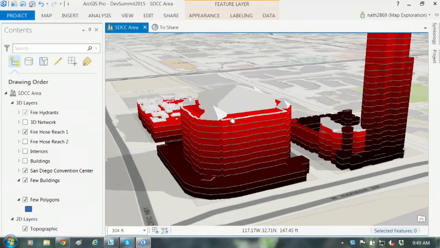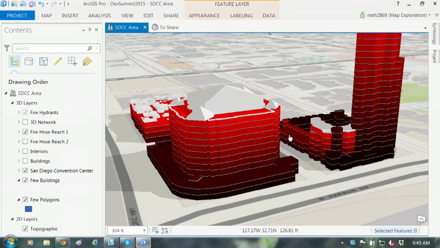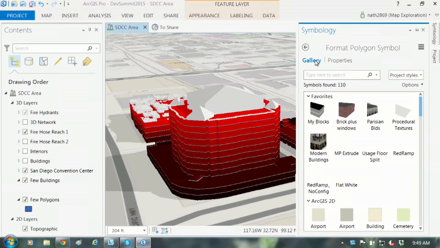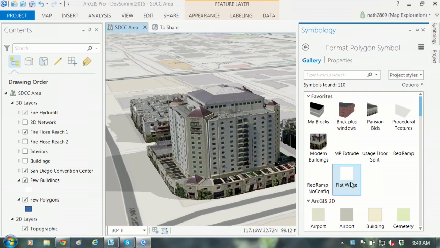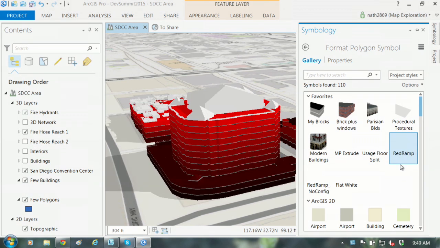And now, all of the buildings are rendered the correct way. So we authored the symbol and then just configured it. And because it is a symbol, we can really quickly save this out to our style. And then we can use our gallery. So we can switch between a textured view of that data, or that pre-configured ramp view where we can see the floors, just with one click.